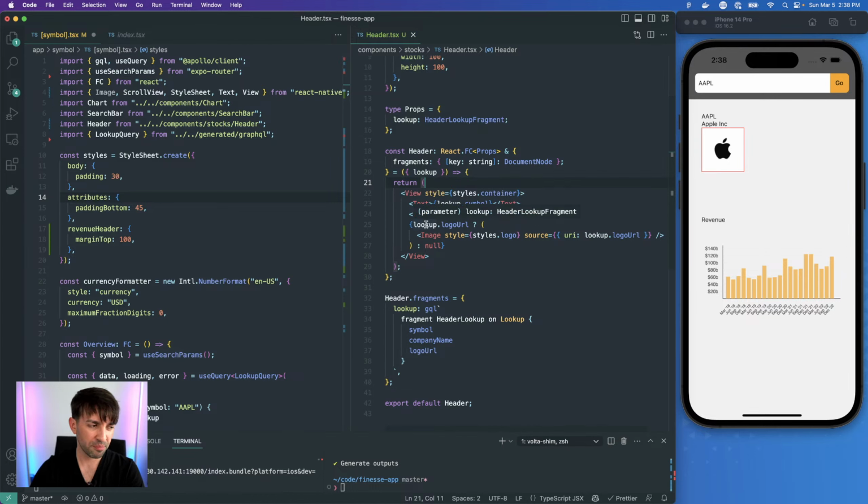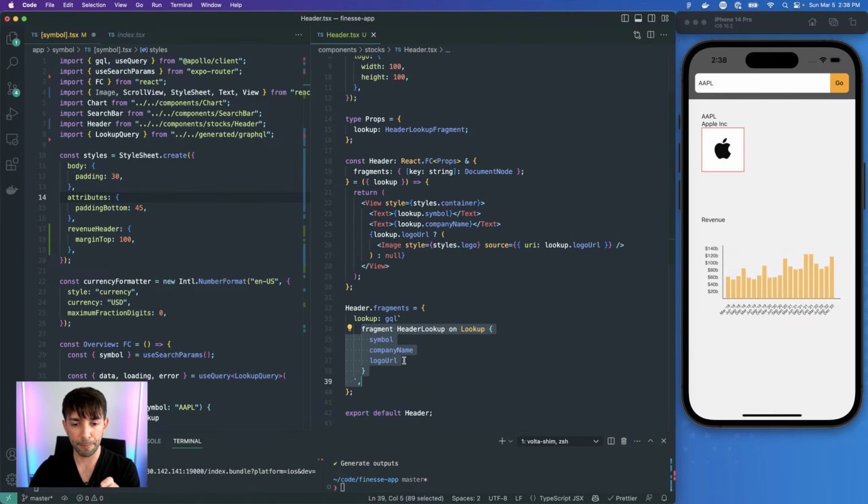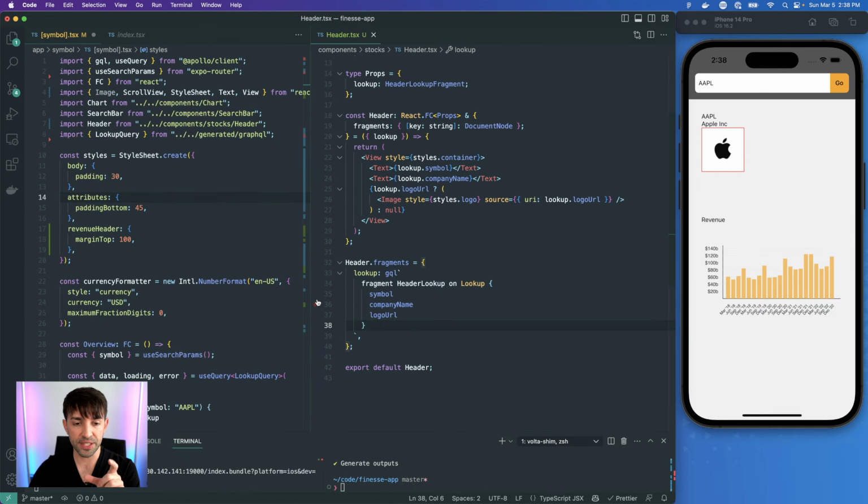I'm probably going to think of a different name for that. But it is the type that it is on. So now this header is defining what the view is, its styles, its layout. It's defining the data that's required for it, and it's exposing that as a fragment.